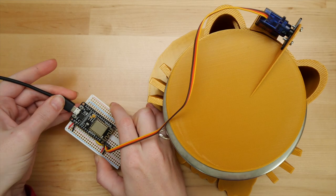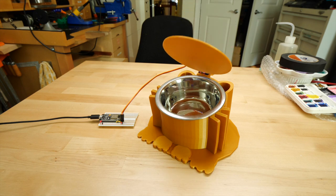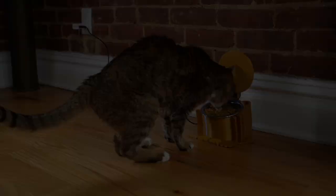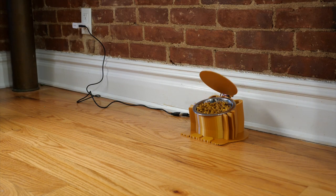Hey, it's Becky. Today, I'll go over the process I use to create an automated cat food bowl for my elderly cat Chaz, using a Wi-Fi board, micro servo motor, and some 3D printed parts. Let's get started.